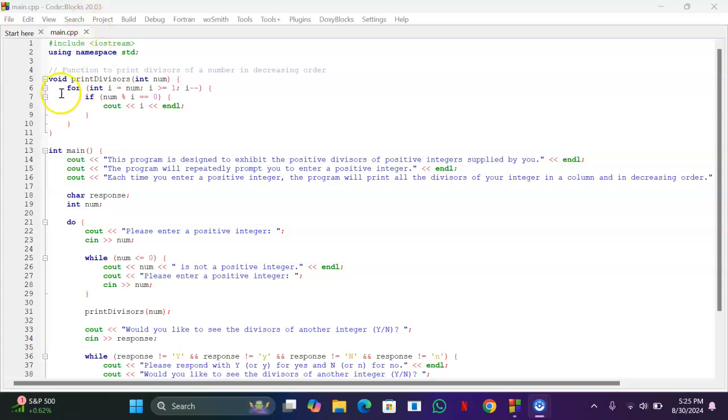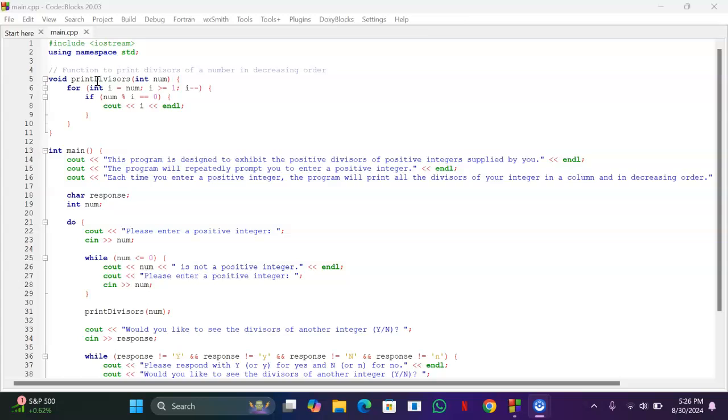So we are going to define the printDivisors function. We are going to begin from the function declaration: void printDivisors(int num).